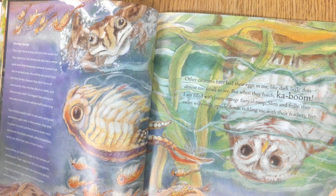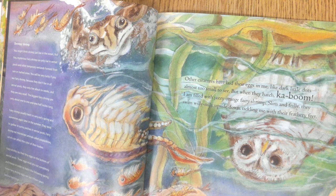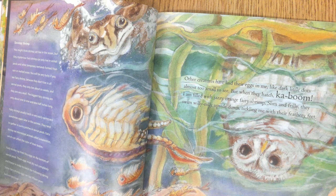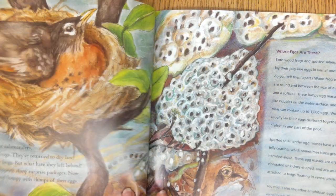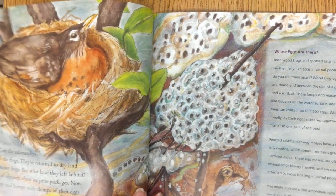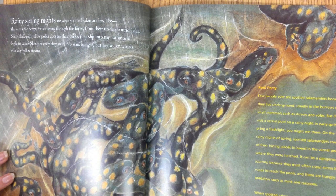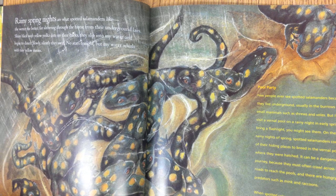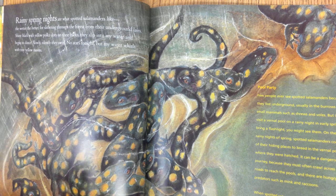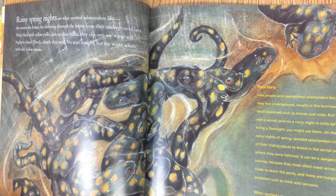So now that we've read further in the book, who can describe the two different voices I mentioned earlier? How would you say the voices are different? Okay. And then, what did you learn about frogs and salamander eggs on these pages? Think about these two descriptions. Slippery, slimy surprise packages and elegant kidney-shaped masses attached to twigs. Does one create a clearer picture in your mind? Why do you think?